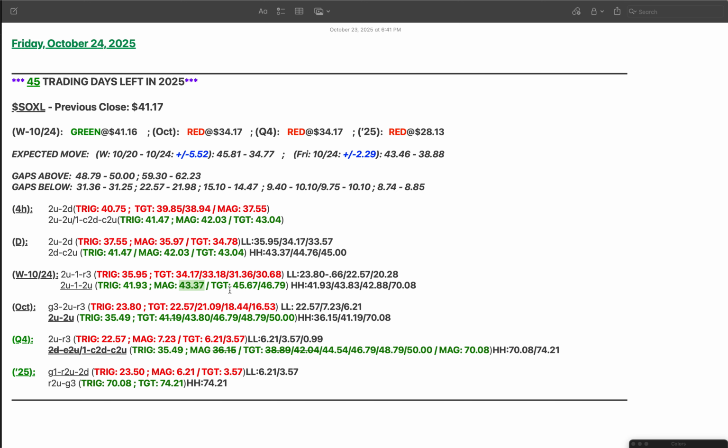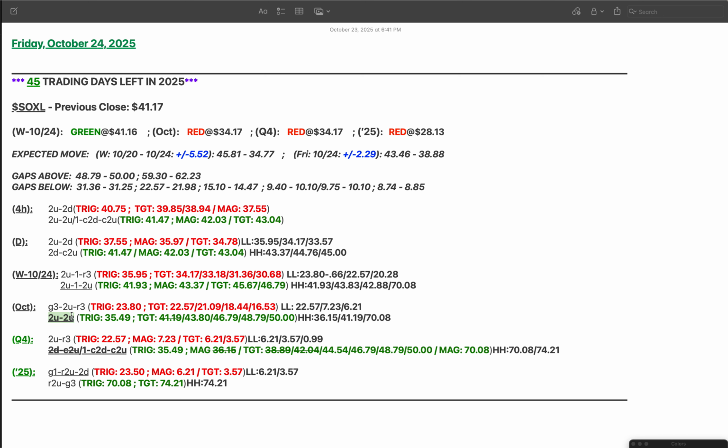So that's another extended target that we could have in between that 43.04 and 43.80 on the day, if the day really starts pushing like that. Extended target, if tomorrow just breaks out for some reason, 45.67. I don't think that we would make it there, but hey, you never know. And then the month, quarter, year, we won't go back to the charts. We already looked at those earlier.